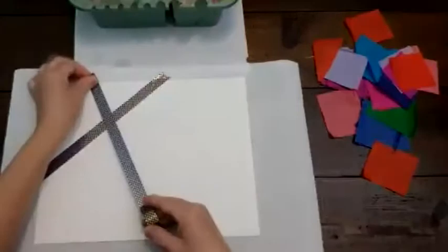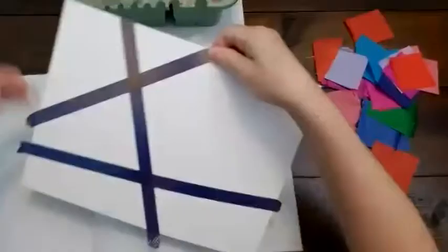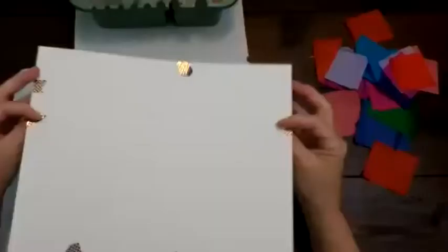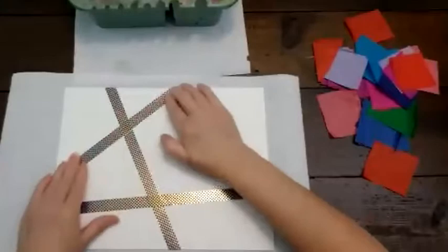Once I have the tape laid out how I want it, I will just fold the edges of the tape over to the back of the paper. And that will just help the tape remain secure. So there you go. You can see it's folded over onto the back. And I'm just going to press it down nice and firmly to help prevent any buckling as we add water.